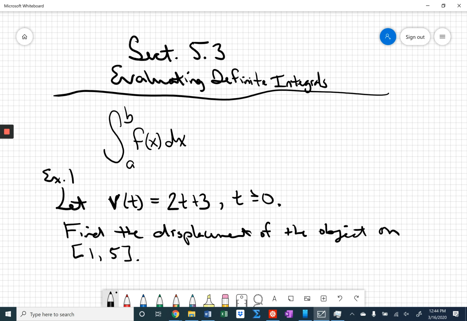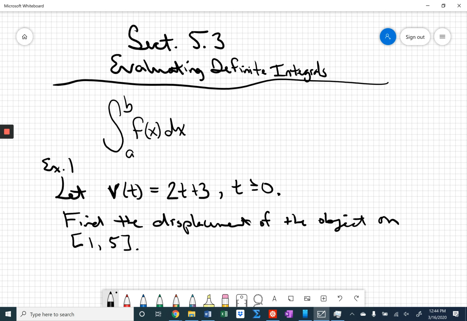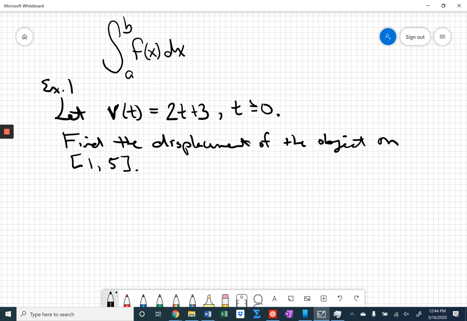Now, I would like you to pause the video and give that a shot. I would assume, if you've been following along closely and knowing what's going on, that you should be able to work this out without too much difficulty. So pausing the video and practicing to make sure you can would be great. Now, if you're absolutely stuck, let me give you a hint. Pause the video now if you don't want the hint. The hint would be to go ahead and draw the picture and find the area bounded by the curve.